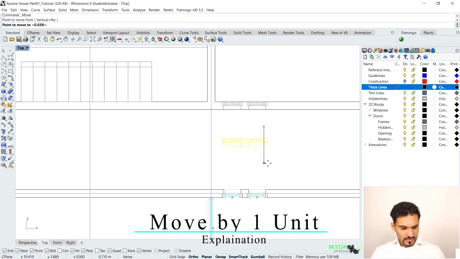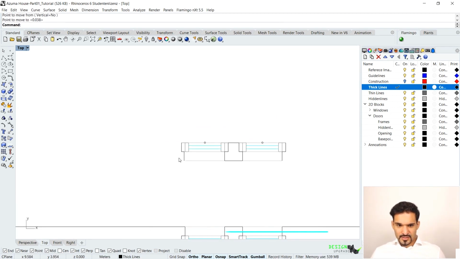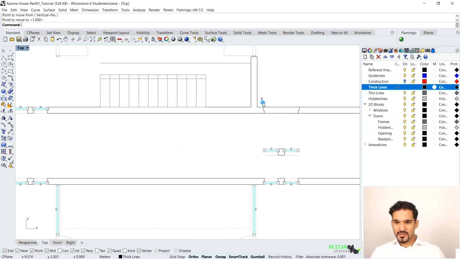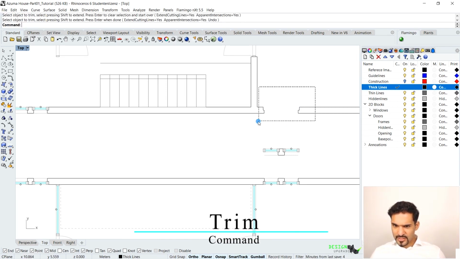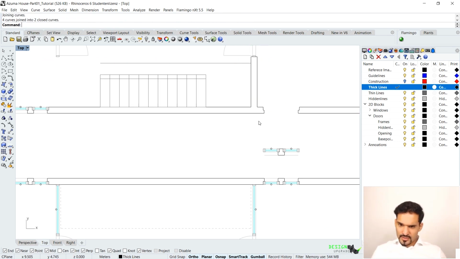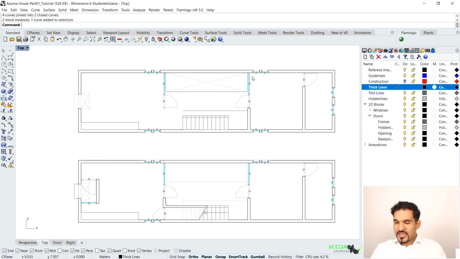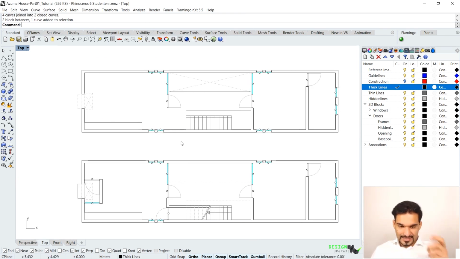Sorry, let me just quickly do that a little bit better here. So I just take these 2 lines, move them back up, so I actually see them. Otherwise it's a little bit difficult to see what I'm doing there. So I just take trim, and now I just join them. So they're good, and I just take that and move it up, just to detail that, because on the 2nd floor we have windows on each side.